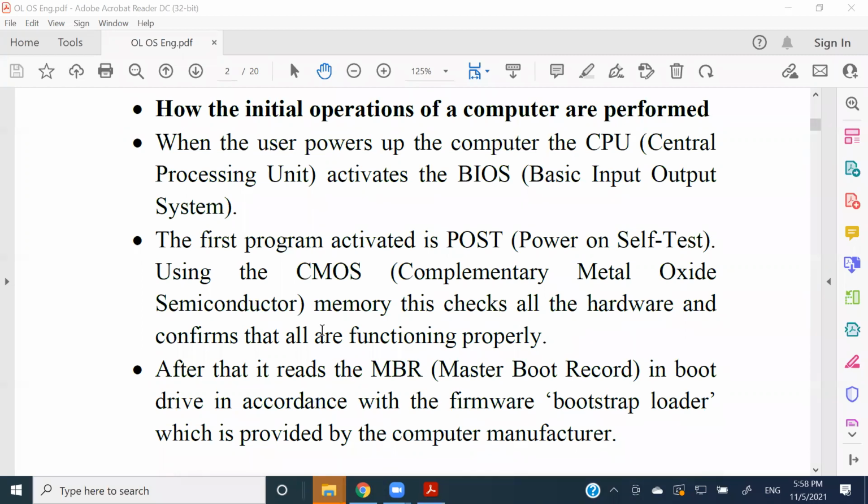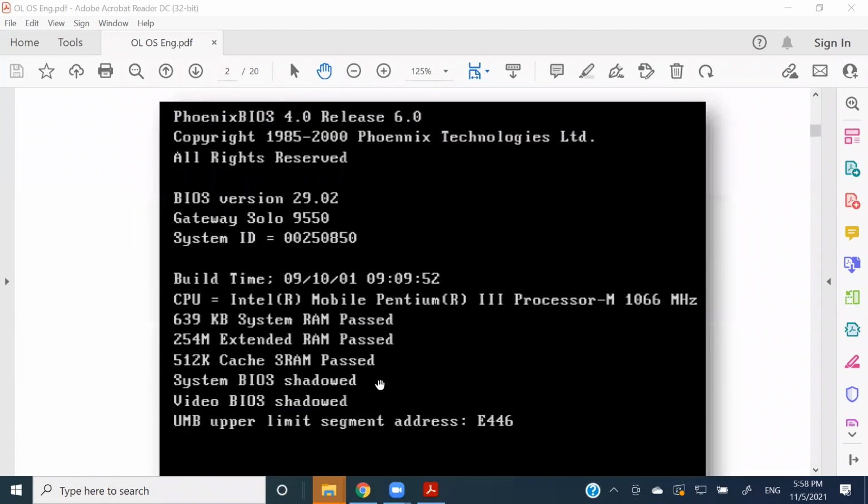So when it comes to the booting process, in the older computers, not in the modern ones, you will find a screen something like this when your computer starts for the very first time, or when it is being booted, right? So what are the things that you are seeing on this screen?